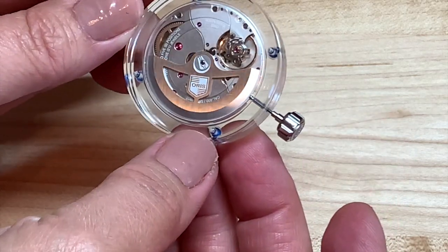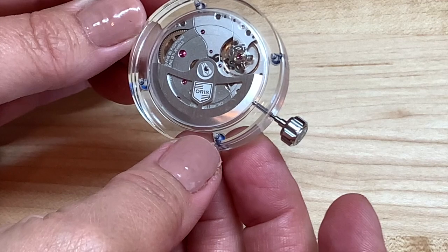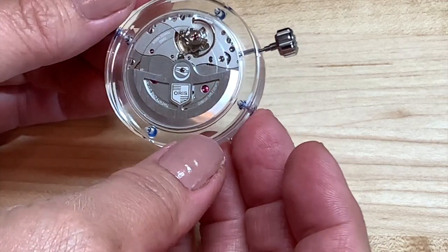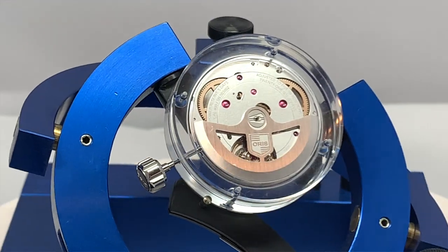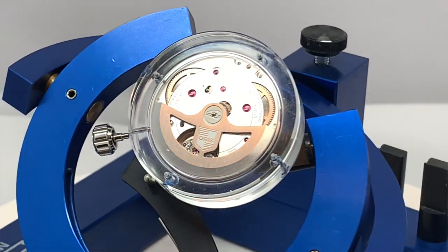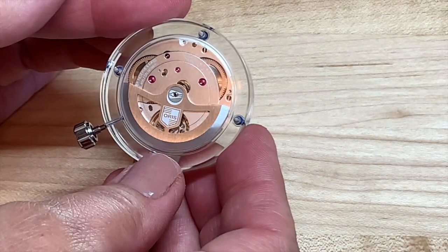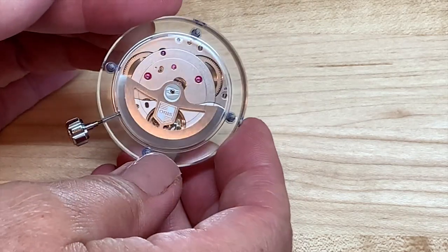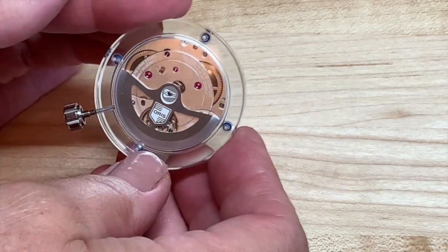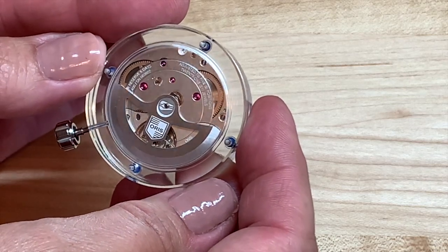It was announced a few weeks ago, so I'm sure you guys have all seen the videos and heard all the information on it. But in brief, it is a brand new in-house movement from Oris with a 5-day power reserve, and that is due, as you can see there, to twin barrels, right? And they are set up in series, which gives you the extended runtime of the watch. So if you look at one of their watches that uses a Sellita SW200 movement, you get about 38 hours of runtime, right? Whereas with this guy, you're getting 120 hours.